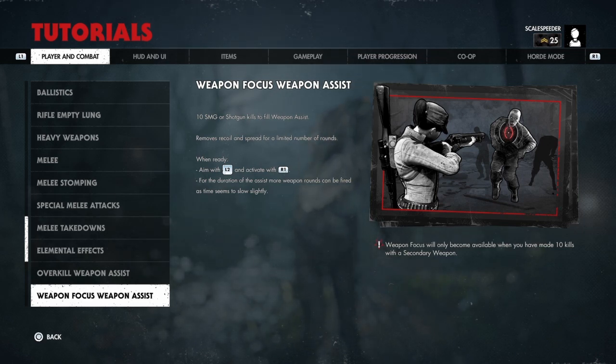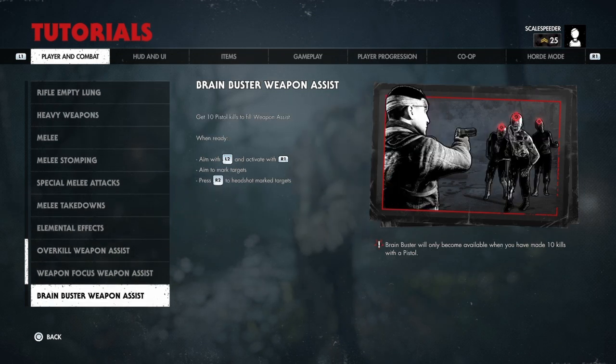For your shotgun or your submachine gun or your assault rifle, you also have weapon focus assist. Now this is critical, and you'll see this when I do the gameplay. The way that weapon focus works, and this is new for Zombie Army 4, is that when you've killed 10 enemies with your submachine gun, you aim down sight, you tap the shoulder button, and time slows down, so you can go headshot to headshot to headshot with a shotgun or an SMG, and it is brilliant. It's very, very good. But again, you have to unlock it. They're not available at the beginning, the overkill and weapon focus assists, and the brain buster.